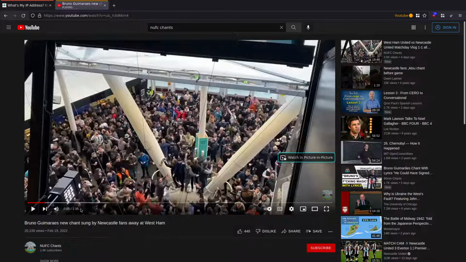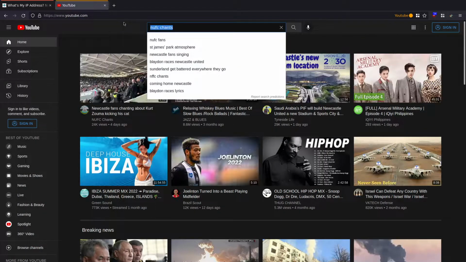So this is running in a separate network namespace, and Flatpak is sandboxed. But I figured out a way how you can get the audio working even though you're in a separate network namespace.